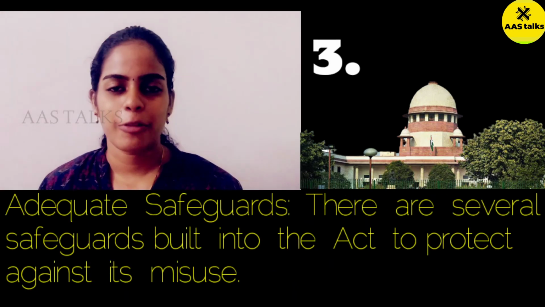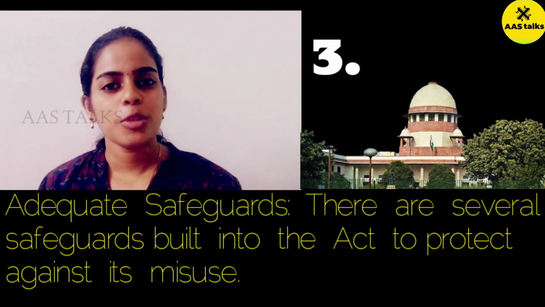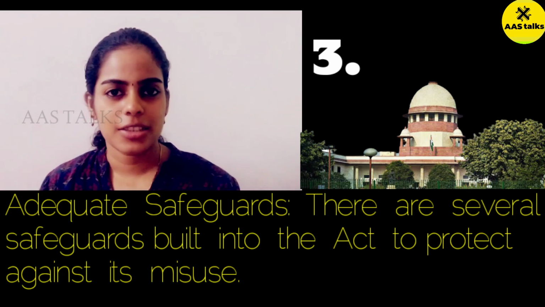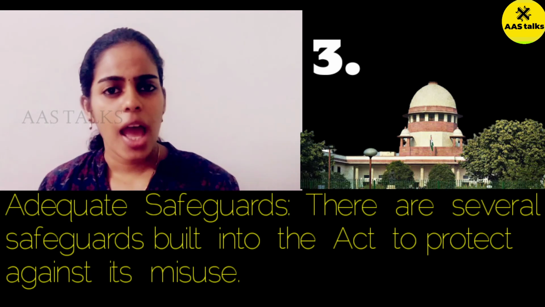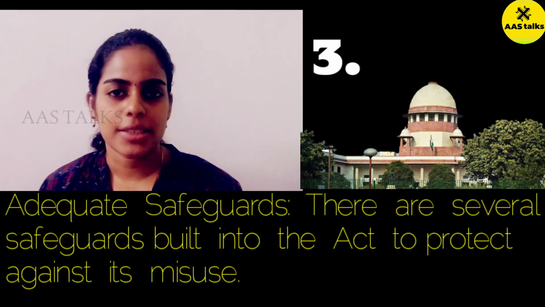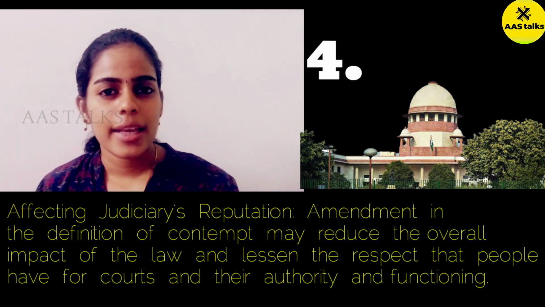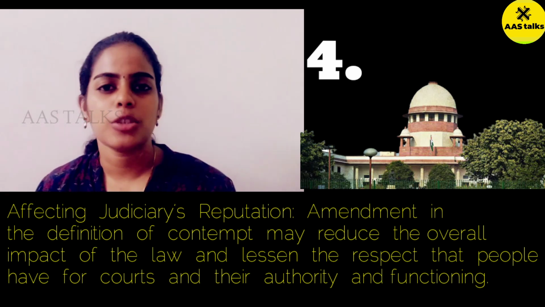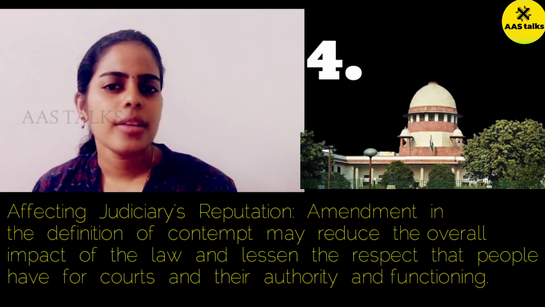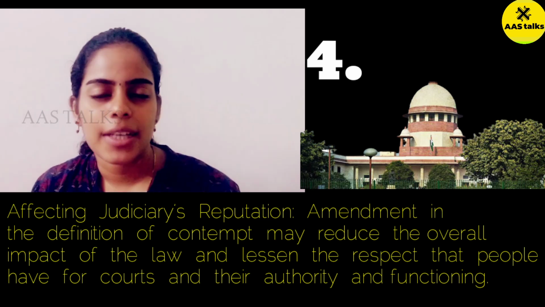Now, another argument in favor of this would be that the Contempt of Courts Act has enough safeguards to prevent its further misuse and to prevent its ability to complicate matters. And lastly, as we know, amending the definition of contempt would lead to lessening the overall impact of the law and also degrade the respect that the judiciary holds in the public's eye. Now, analyzing all these points, we come to a conclusion that while the contempt of court concept is in conflict with the freedom of speech and expression, it is also standing necessary for us.